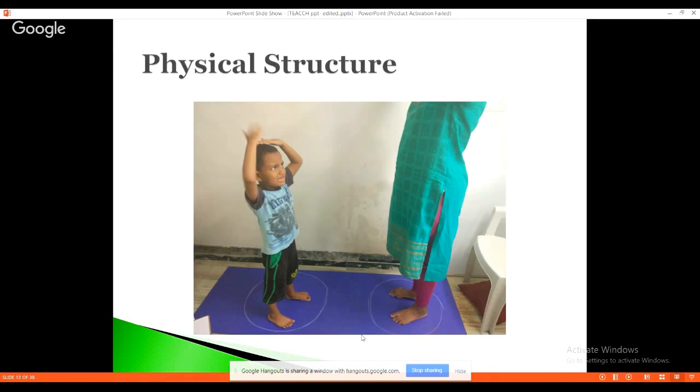In the same way, if I have a lot of kids, let me just come back to this mode where I am stopping the screen share and I'm available here. Sometimes what happens is, if I have a lot of kids together in a classroom, and a child who is not understanding what is expected, then what we do is, I remember I have used the doormats that I keep.